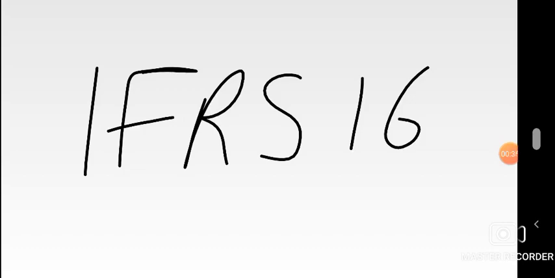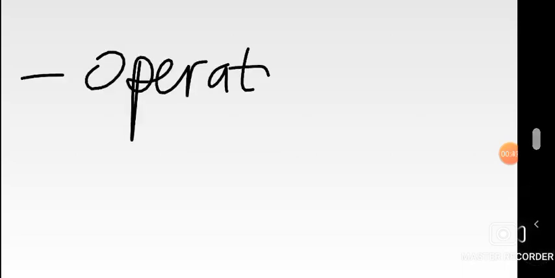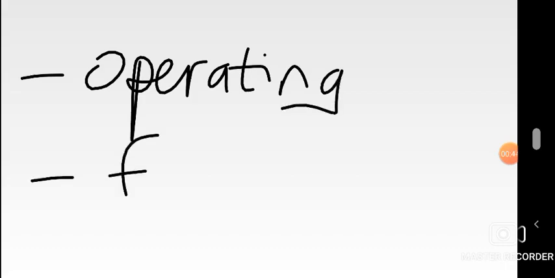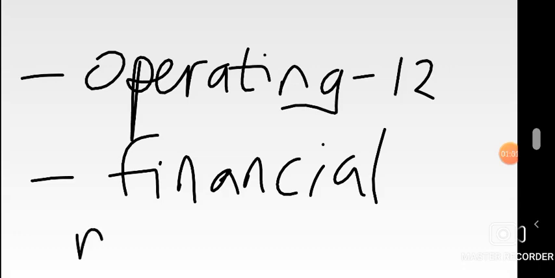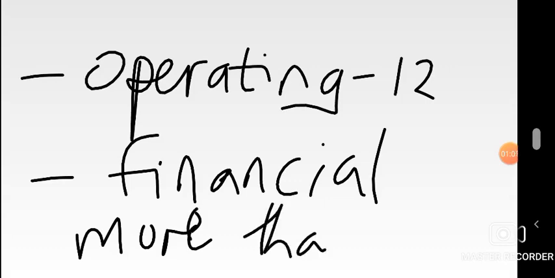So there are two types of leases. We have an operating lease and a finance lease. These two just have to be understood, even as we get into the standard and how we treat leases. An operating lease is one that's held within about 12 months or so. And then a finance lease is one that is for more than 12 months. So basically those are the two types of leases that you need to know.